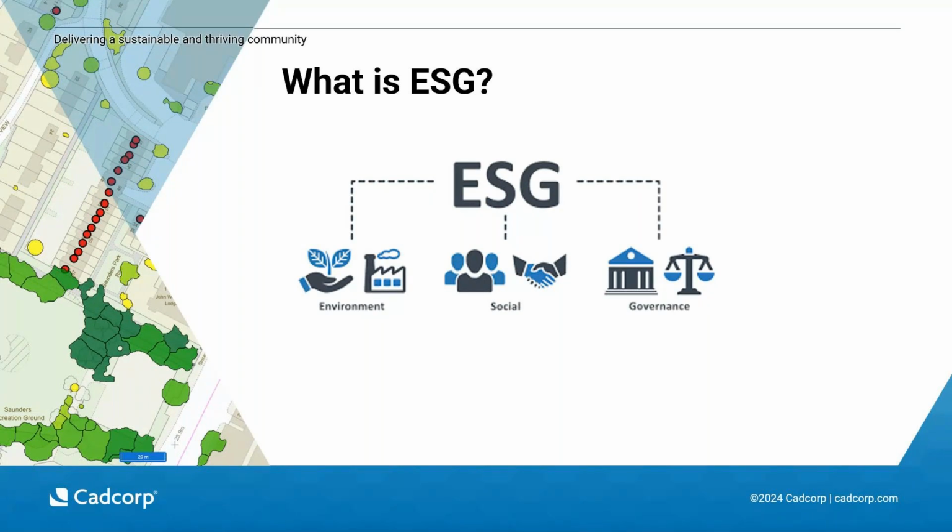The environmental is the safeguarding of the environment, including policies to address climate change, biodiversity, and energy and water efficiency. And the social is the impact on the community, fair working conditions, labour policies, and supporting equality and diversity. And the governance, which is the final one, is the ethical and anti-corruption practices, compliance, transparency, and commitment to shareholder and voter rights. I'm going to go into more detail for each of these ESG categories and give some examples of how GIS, and in particular web mapping, can be used to help tackle some of these challenges.